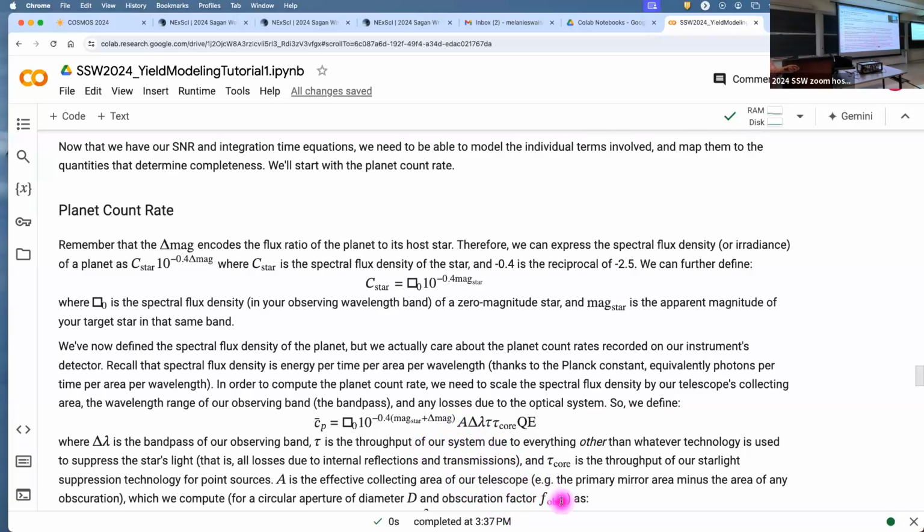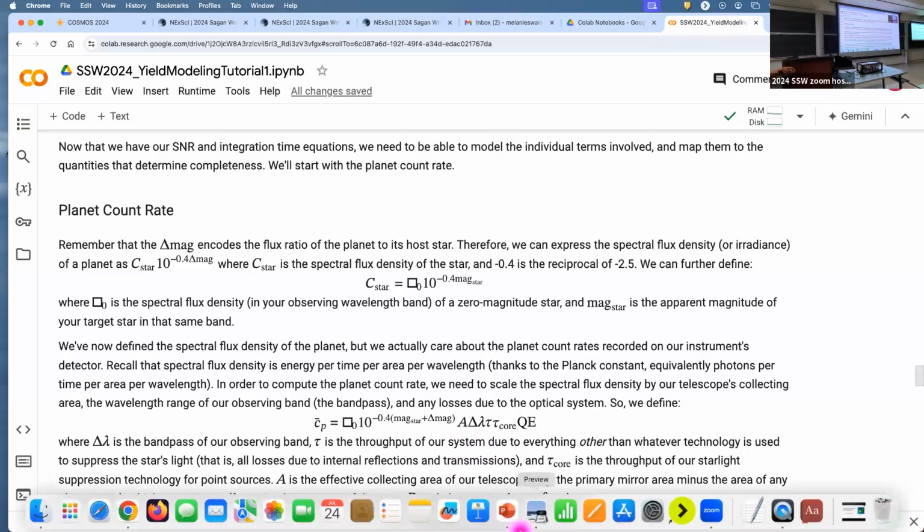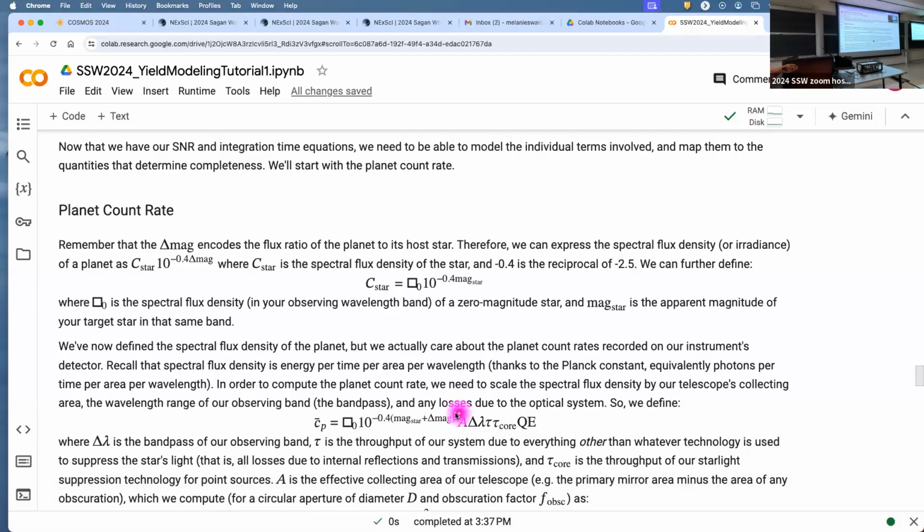And so for a coronagraph, that might be 20% or 10%, depending on the performance of your coronagraph. Because of the inherent chromaticities of it, it's kind of limited to that. This is if you're doing broadband photometric detection. If you're using a star shade, that can be 100%, so you can get a lot of photons all at once. If you're doing spectral characterization, then your delta lambda is going to be from your spectral resolution, which is lambda over delta lambda, it might be something small. It might be something like 10 nanometers.